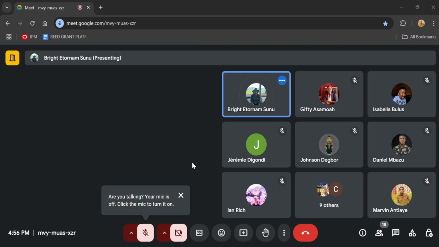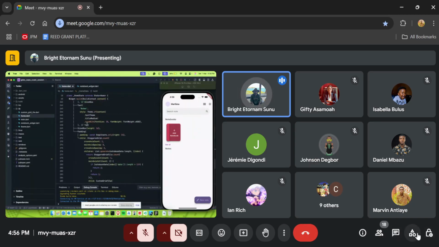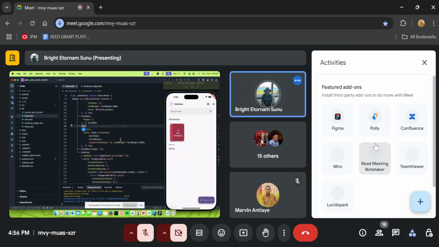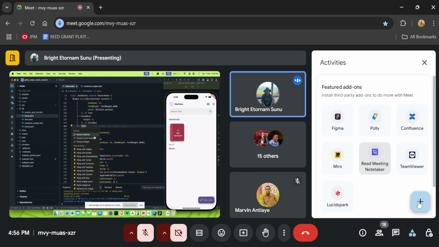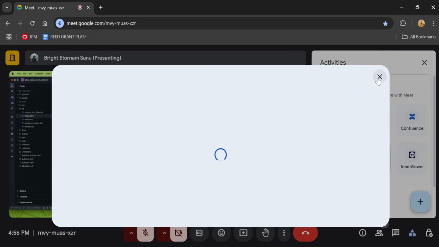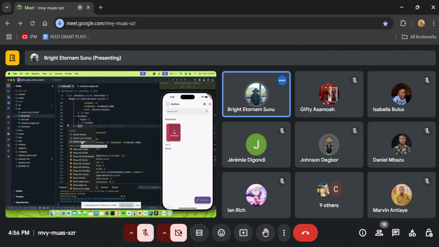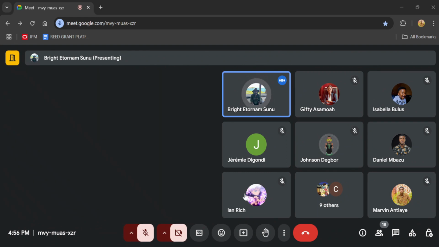So for instance, let me see if I can extract something. So let's say if I want to extract this text, right, the note here. When I click on it, you see this icon here. When I click on this icon, you see the first three options: extract it as a method, extract it as a local variable, extract it as a widget. So I can click on this and then I can just give it the name, call it note reader.